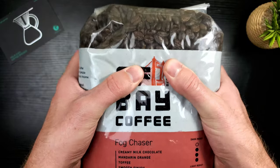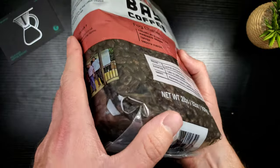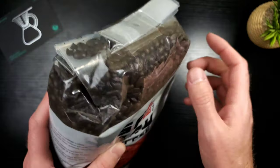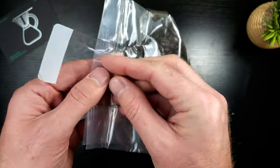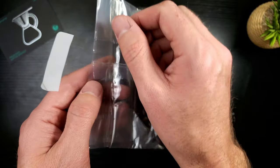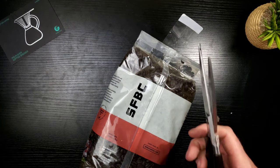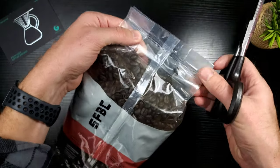Oh, there's the one-way valve right there. If you notice, there's almost no air inside of this bag. Some people will say there's other things going on, but I am going to say there's no air in the bag, which means the one-way valve is working perfectly, and the glue or whatever is going on up here is also working perfectly. So let's crack this bad boy open. Take a look at these beans. So excited. Okay, so that is 100% a vacuum-sealed bag that you have to cut open. All right, people. Don't worry, I'm a trained scissorman.